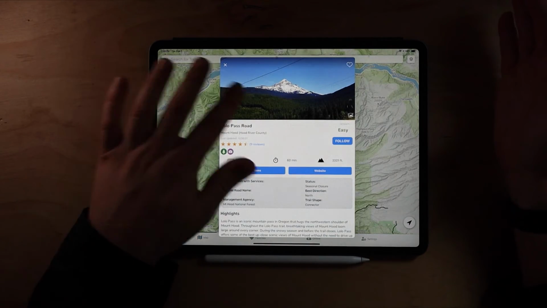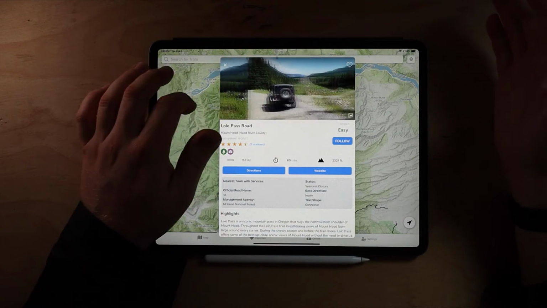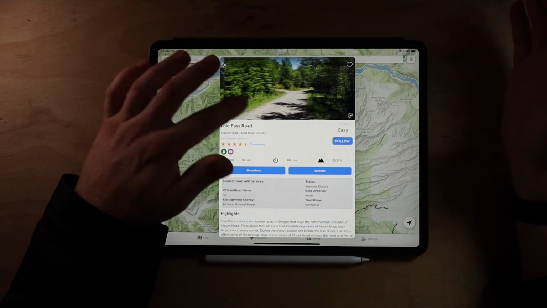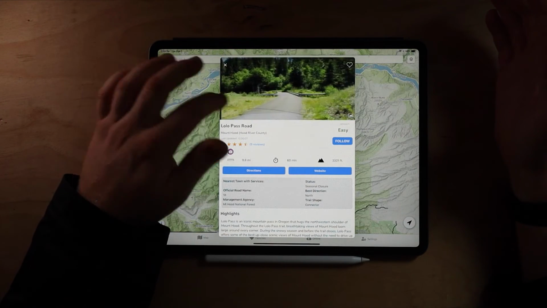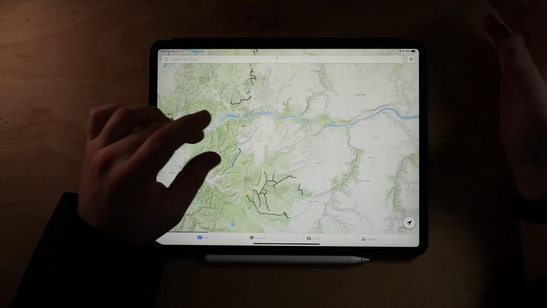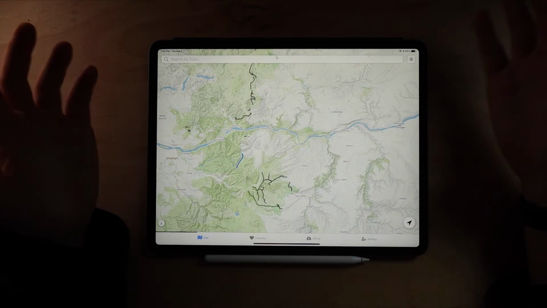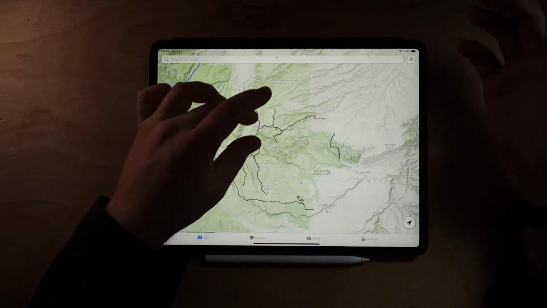This is Lolo Pass Road, which is definitely a famous trail here in Mount Hood. Lots of great information, just like onX Offroad, and lots of great pictures from people who are out there scouting these trails. Sometimes onX has the same trails, sometimes it doesn't, but it's always good to get another perspective.